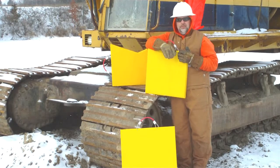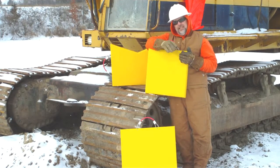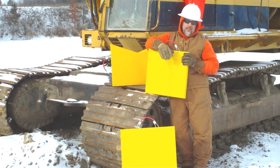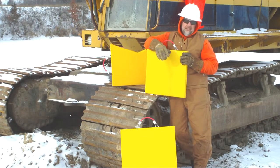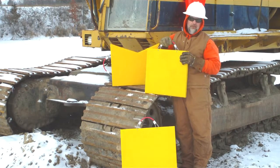I started Outdoors for Life back when I was a lineman at a local utility. I got tired of never having an outrigger pad that had a handle on it. I found this material UHMW and I started making outrigger pads out of it. One of the first things I did was put a wire rope handle on all of my outrigger pads so that handle would be there for its life.